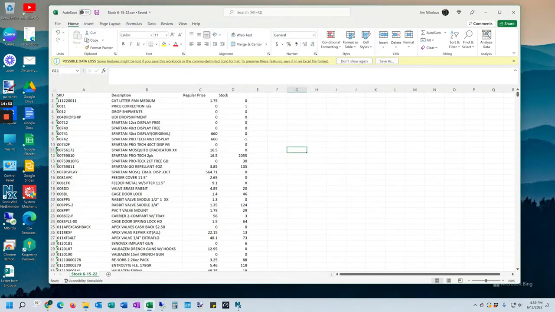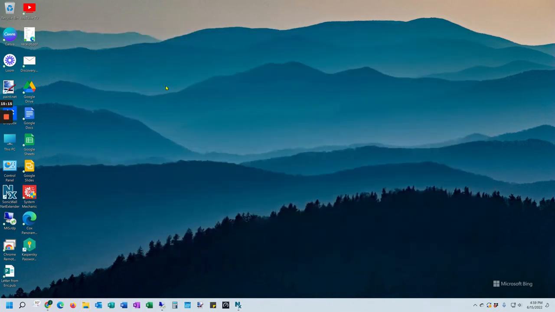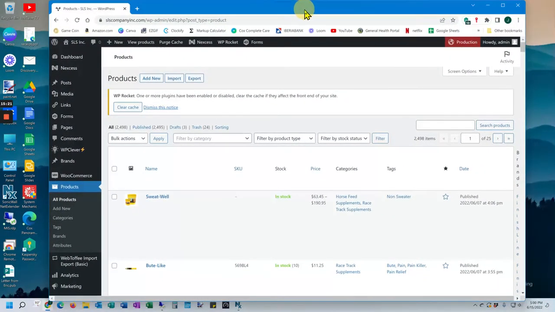Okay, so now at this point we have saved this. So we can go ahead and cancel it out. We don't need it anymore. We've already done this from this point. All these files have been handled, so we're going to erase those, and we're going to pull up my browser that has the website on it.